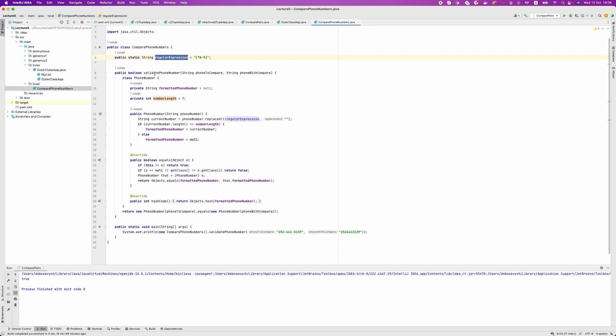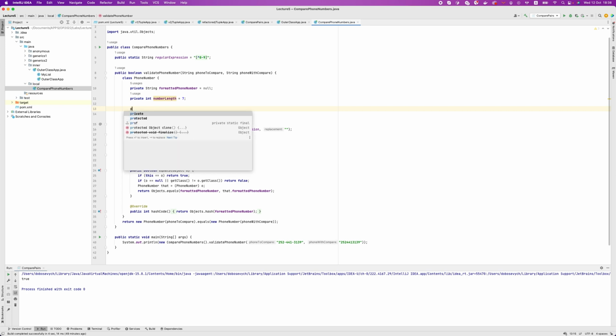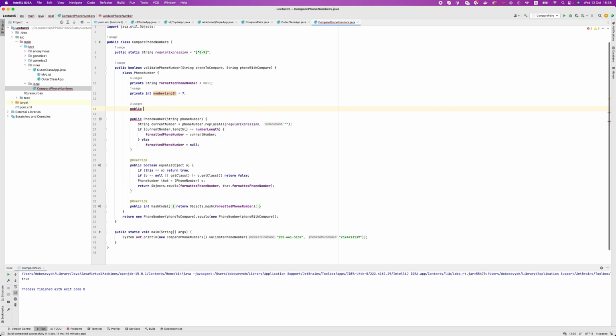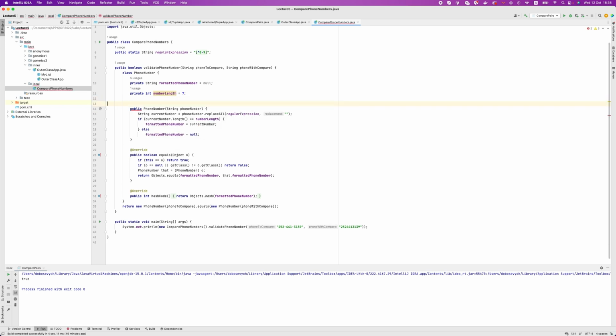What you can't do within that class is define a static field. If you try to define a static field, let's call it number length, but make it static, you will see the red line, and that's true.